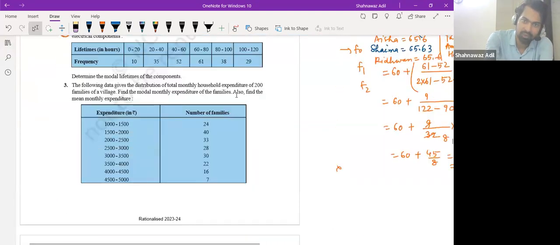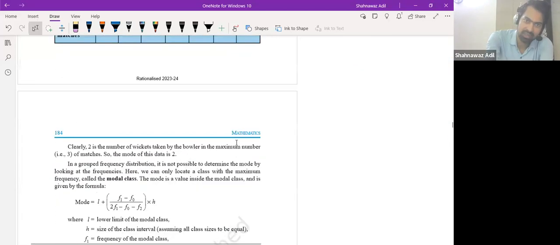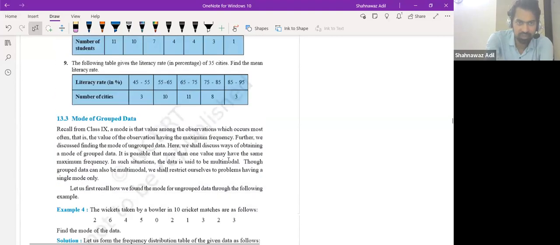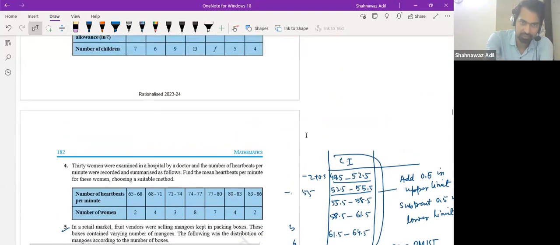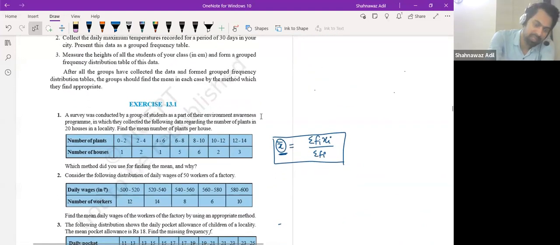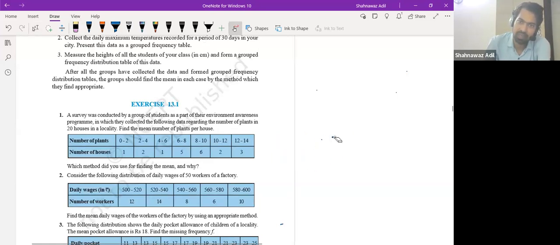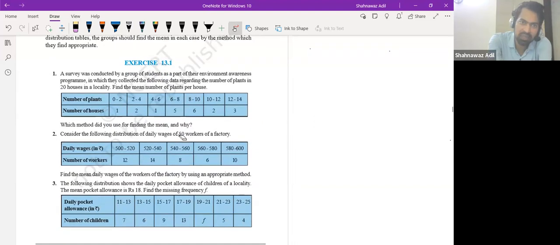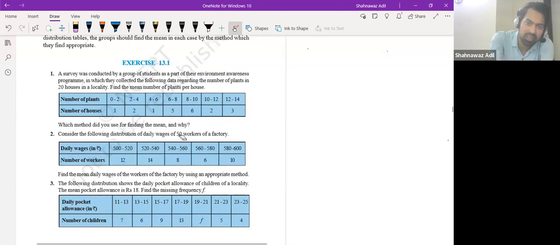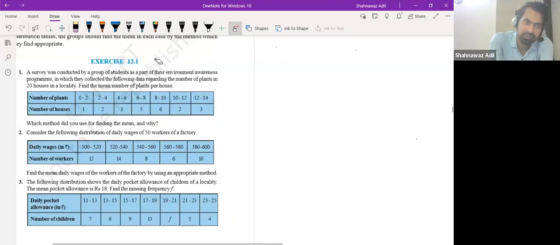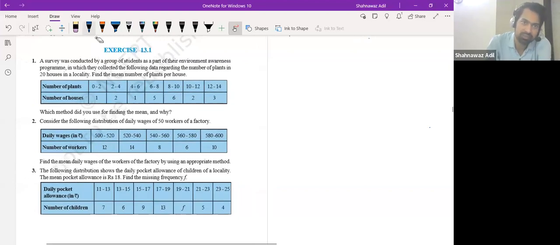So I will do the first question and then I will give the rest of the questions to you guys. Let us take this first question, right? And I will show you all the methods in this question, but you guys have to figure out in which condition we have to use the third method. I have already told you guys that whenever you have large numbers, then you should use the third method. Otherwise, use the first method. So let us do this first question.